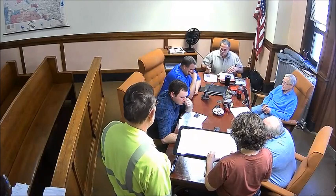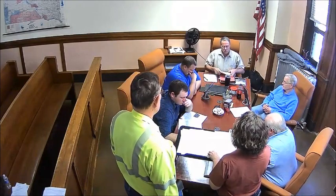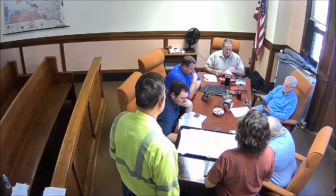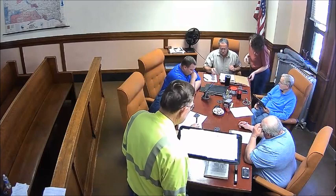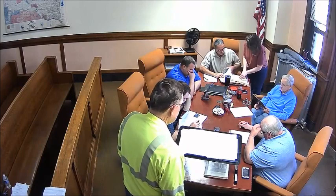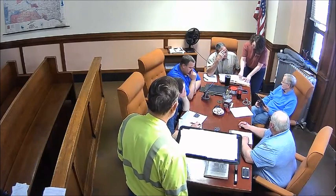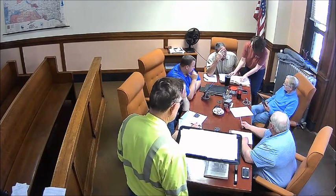So it looks like we need to approve bids for supplies. Yes, sir. Stuff in the folder here, Doug? Yes, I've got them all in order for you. They're kind of mangled papers, right here in this folder, just to keep your life interesting. So these are the contracts. This is our bid for gas. Cowboy Country won the bid for gas.